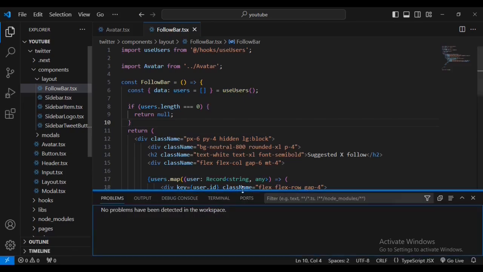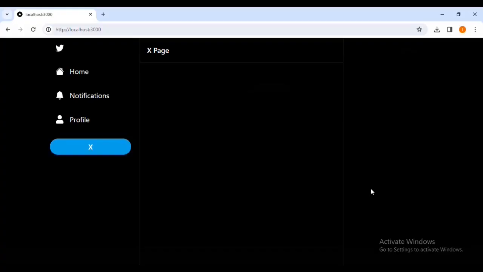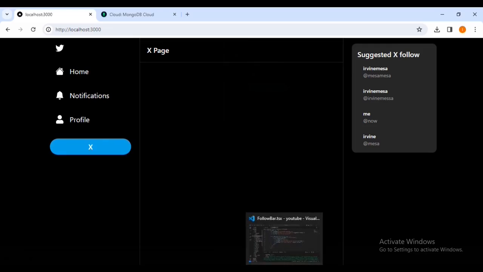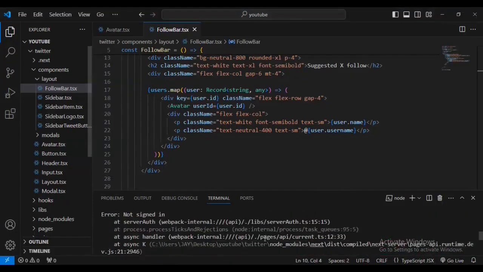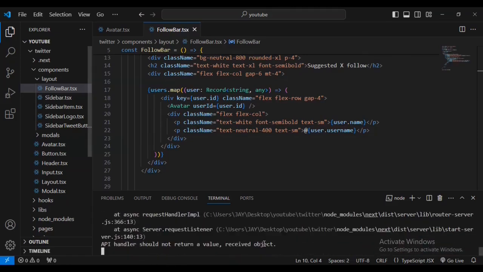So now you can see my web server. Oh, that was what I was doing. I was working on the right side bar. So you can now see that on the right side bar component, they have now got the users list that I created, suggested to follow. So by putting in some additional editing to our avatar and follow bar, on my right side, I've got a well built component which displays suggested followers.